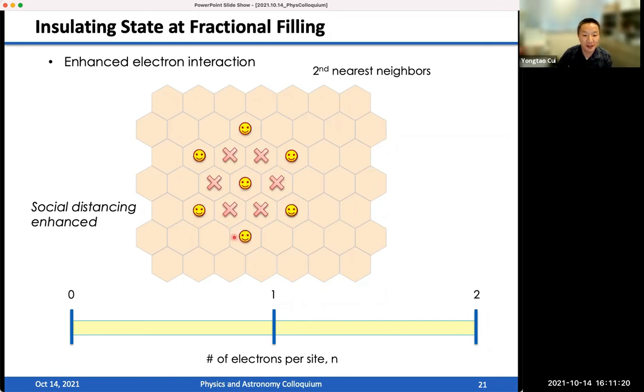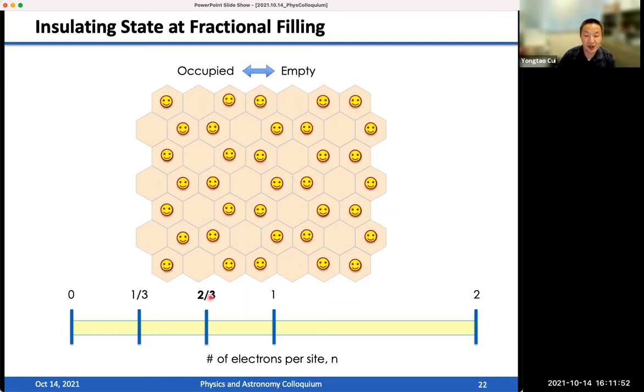If you do that for all the electrons, they can form a pattern like this. Again, it's a triangular lattice, a periodic structure. If we calculate the average occupancy of the states, it comes to exactly 1/3. This also forms a stable state: the electrons are locked to every other unit cell, and that gives us the insulating state at 1/3 filling. And if this state is stable, the 2/3 state should also be a stable state.